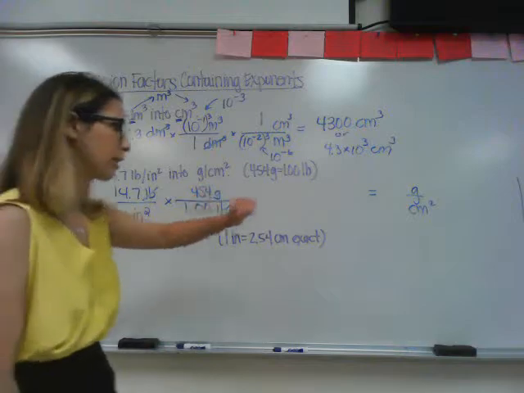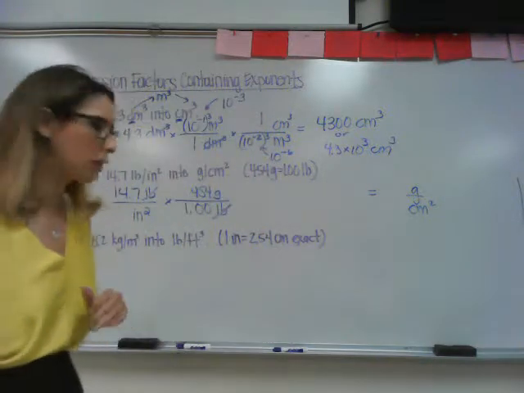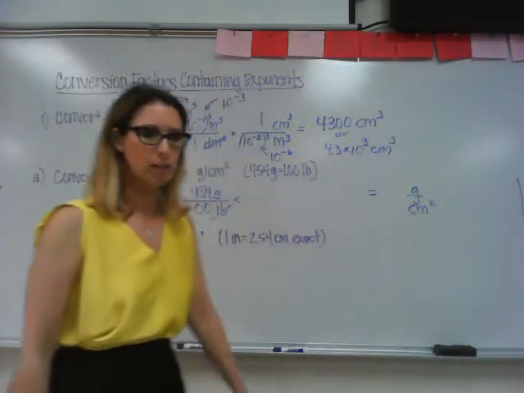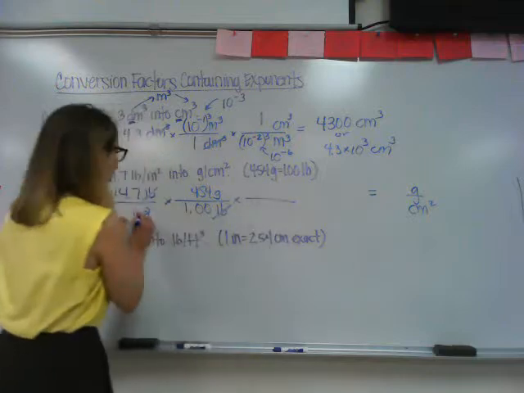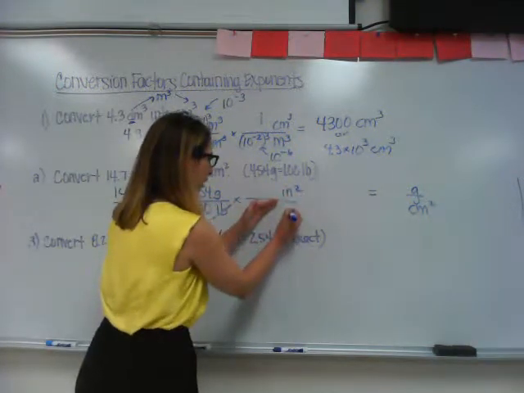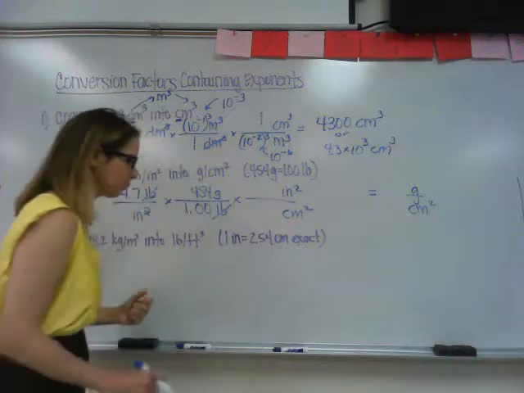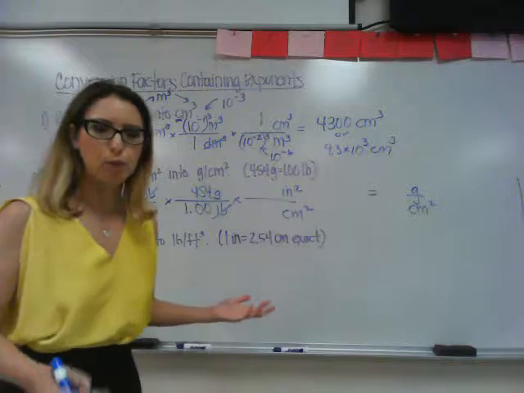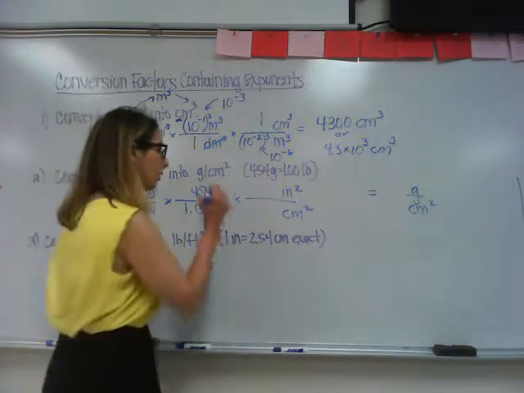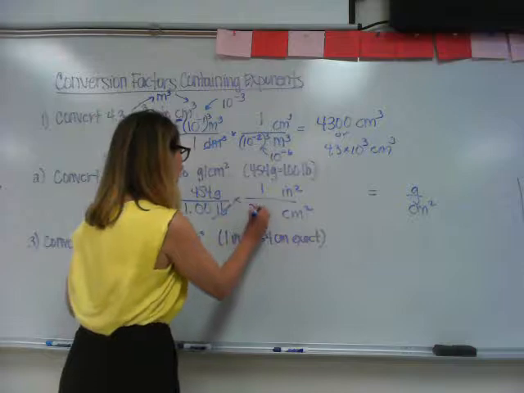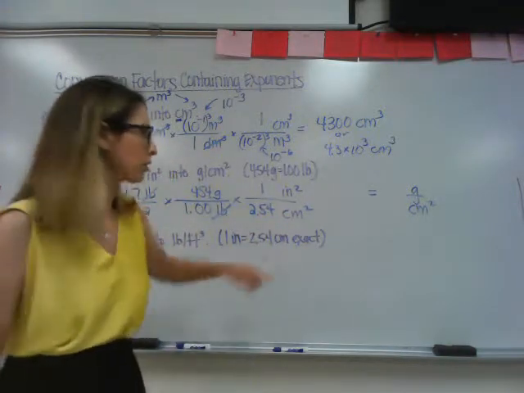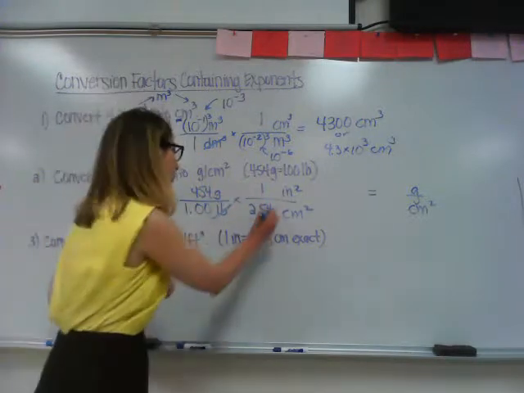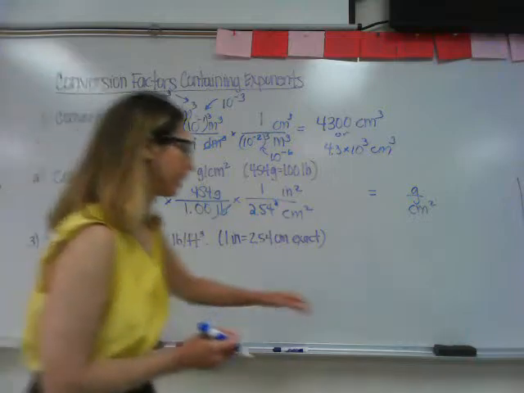Now that I have grams in the numerator, which is what I want to end with, I'm done with the unit on the top. So now let's convert inches squared to centimeters squared in the denominator. So we're going to put inches squared on the up diagonal here so we can cancel it, and centimeters squared on the bottom, because previously in another section they told us that an inch was equal to 2.54 centimeters and that was exact. So I can use that here. The 1 goes next to inches, 2.54 goes next to centimeters. Since these units are squared, I can square these. 1 squared is just 1, so I leave it alone, and then 2.54 will have a squared on it.